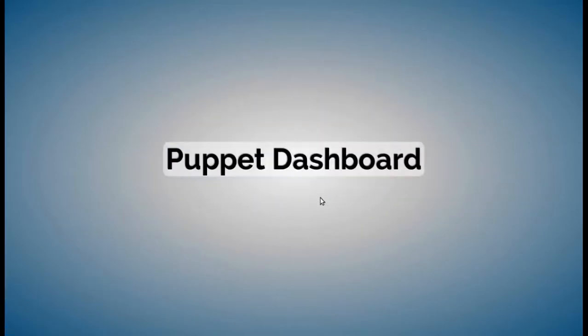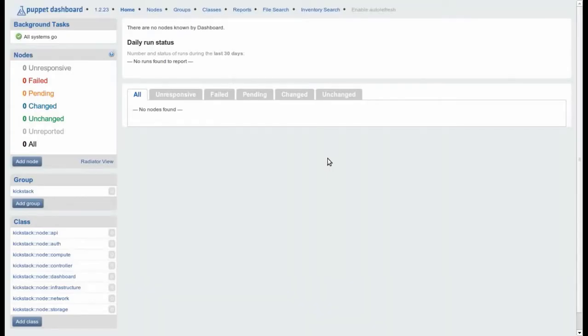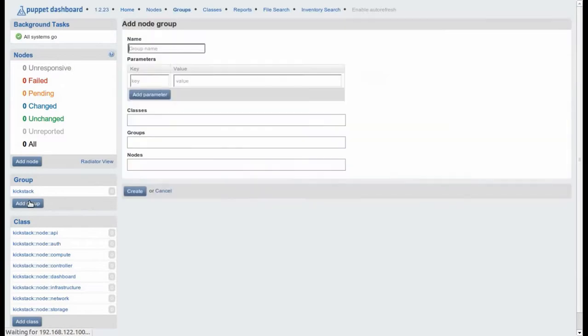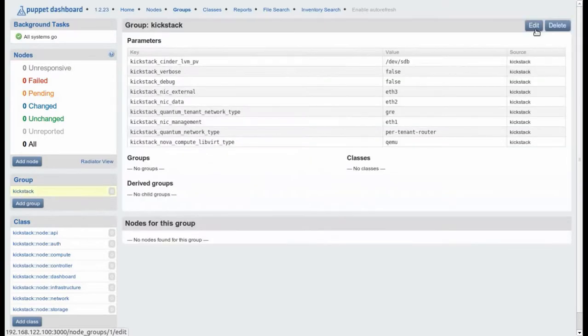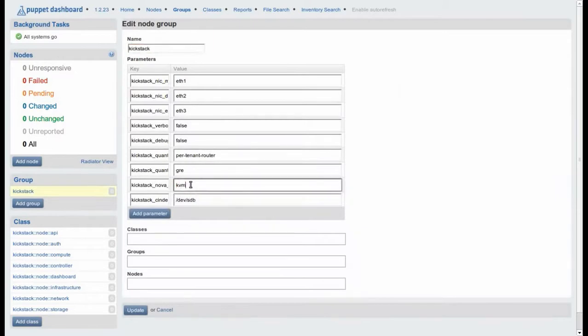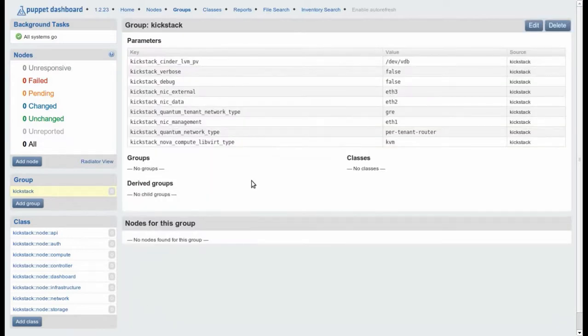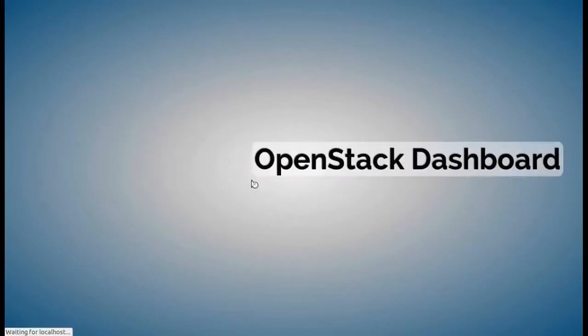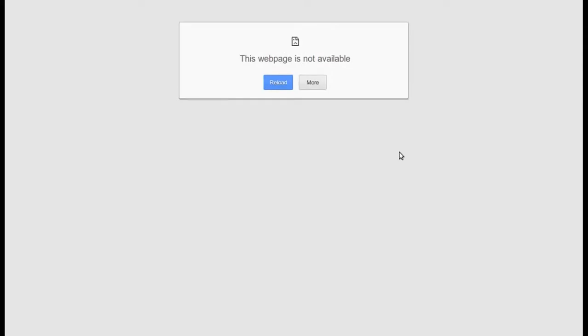Now, we use the Puppet dashboard for managing our Puppet infrastructure at a high level. And as you can see from here, this is a completely pristine Puppet dashboard. There are no nodes that are currently in the configuration. We have a single group that is predefined here with a set of parameters that we can set globally for the entire group, but there are currently no nodes that have reported into the dashboard. And then we are also going to set up an OpenStack dashboard. That is, of course, not available at this time. It is one of the things that we are going to configure in an automated fashion from Puppet.